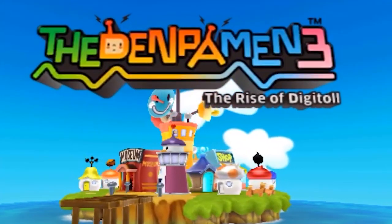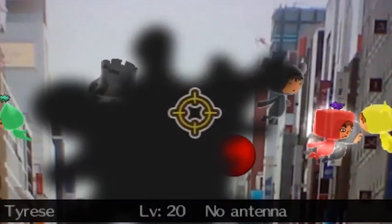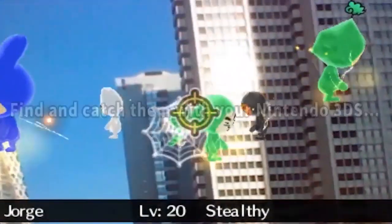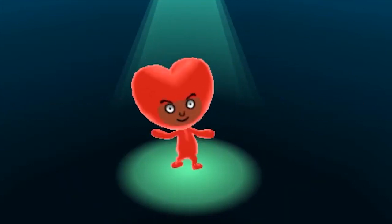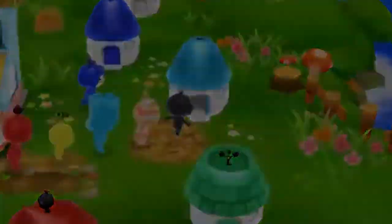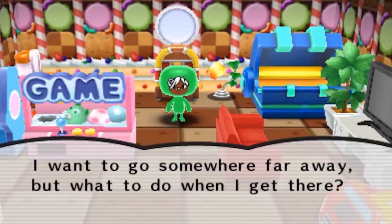Number two, we got Denpemen. I thought this game was really weird at first — I thought these were Mii characters flying around in the air, but these are actually Denpemen, and you fly around and catch them with your 3DS AR camera. It's finally a game that makes good use out of the AR camera. Every single Denpemen has their own skills and talents, they all look different, and you collect a team to go through explorations like dungeons, forests, and different islands. Each island has its own different draw and features.